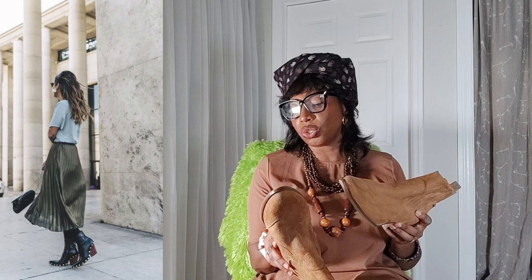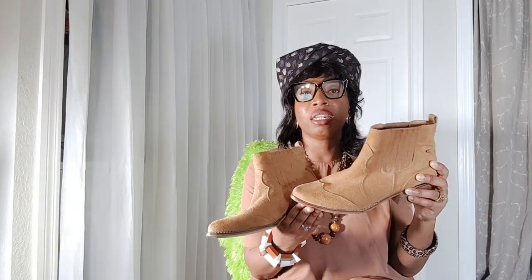So the first one I wanted to show you, I thrifted, and this is such a nice pair of cowboy boots. I love the suede and the color. It can even go well with the dress I'm wearing right now, of course. All this brown and earthy tones, beige, they go with a lot of things. This is a nice pair I bought, I've had it for years. This is from Massimo, which is a Target brand, and I thrifted it, not more than $10.